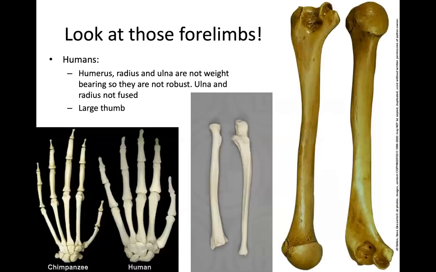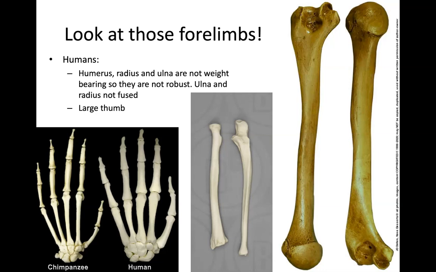When it comes to our forelimbs, once again, there's completely different morphology because we are not bearing weight. They're not as robust. If you look at the leg bone of any small mammal, they tend to be thicker and more solid, whereas our arm bones tend to be more gracile. They're long because they can be long, and they can be very delicate because we're not bearing weight on them.